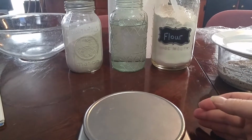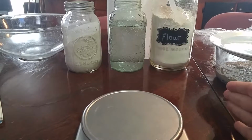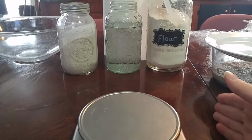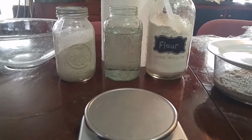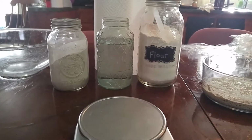And I didn't show this last night because it was so late when I was doing this and I was exhausted, and the kitchen was a mess. I didn't want to show you that. But I fed the starter last night to get enough for this morning to start this bread. And so let me show this to you.